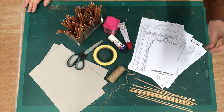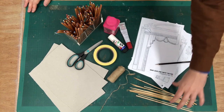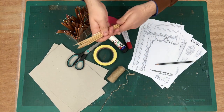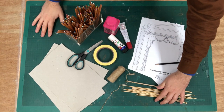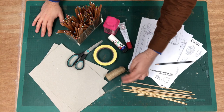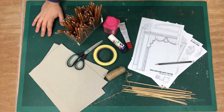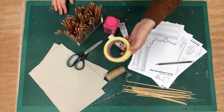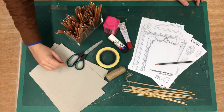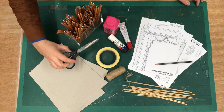You're going to need a sharp pencil to puncture some holes, and you're going to need some puppet control rods. I've got kebab sticks here, but you could use pencils or chopsticks — anything like that. You're going to need some string to give some of your puppets joints and to maybe hang some of your scenery. You're going to need some tape — I'm going to use masking tape because it's easier for you to see on camera, but sellotape works just fine. And some scissors to cut things out.